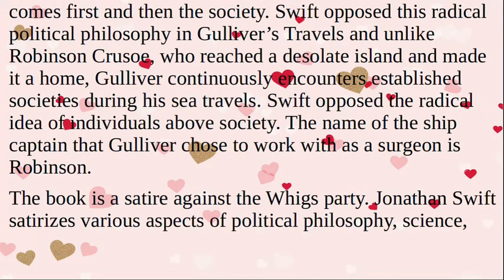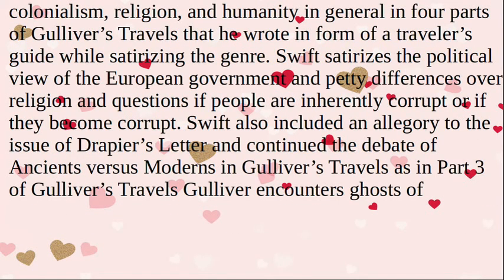The name of the ship captain that Gulliver chose to work with as a surgeon is Robinson. The book is a satire against the Whig party. Jonathan Swift satirizes various aspects of political philosophy, science, colonialism, religion and humanity in general in 4 parts of Gulliver's Travels that he wrote in the form of a traveler's guide while satirizing the genre.